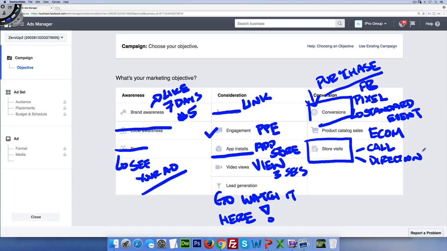With the store visit, what you can really do is have an ad that says call now. And when someone clicks on it, it will automatically dial from a mobile phone, calling the number that you have set. The direction is another one, right? If the person is walking around looking for a pizza store and you're bidding around a 25-mile radius around your pizza shop, when people want a pizza, they can click on it and walk to your store and actually buy the product.